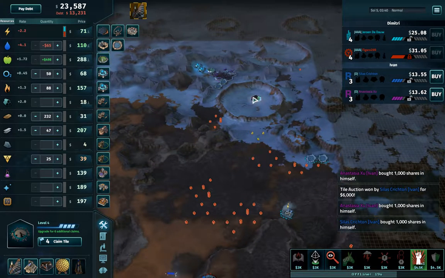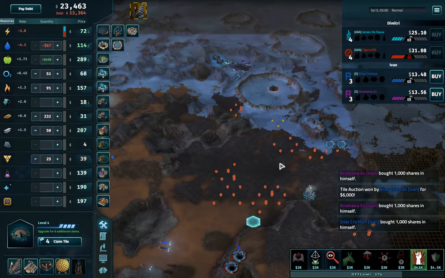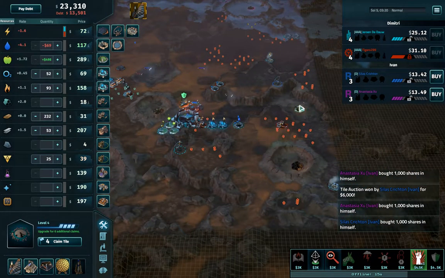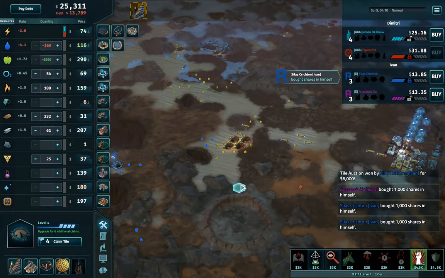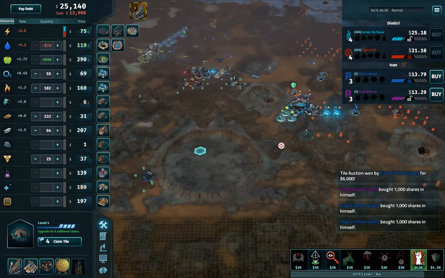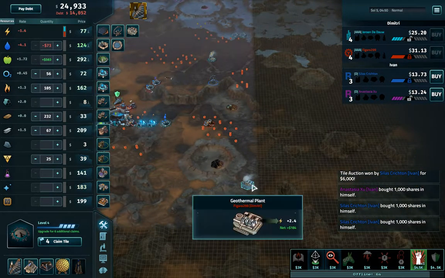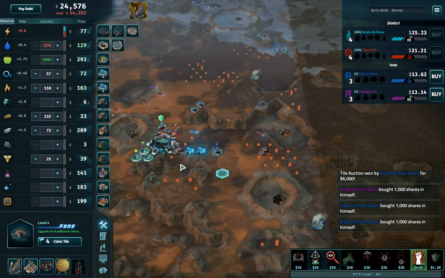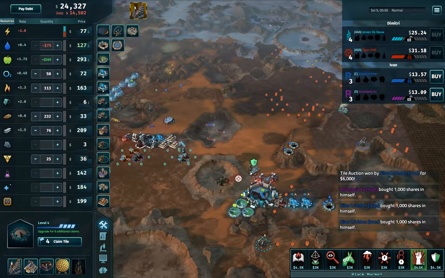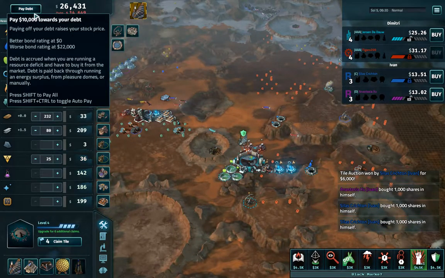Where is this other geothermal plant? Do you know? I have one, but I'm sure somebody else has one as well. Bottom right. It's mine. Oh. But the other team doesn't have one? Wait, actually, is this a team that can give stuff to each other or something?